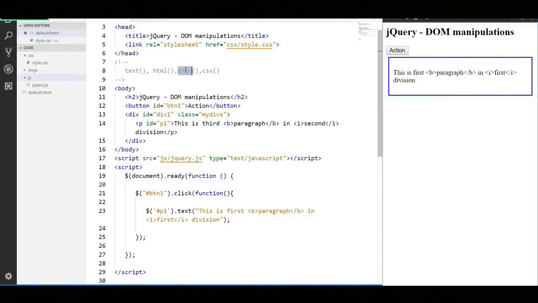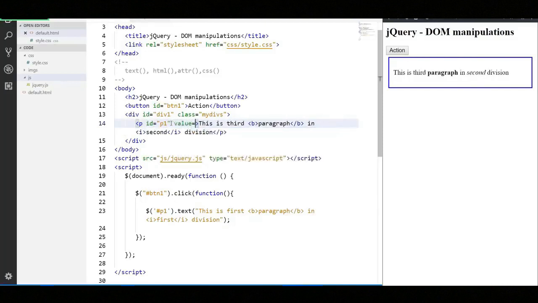Okay, so now let's move on to the ATTR or attribute method. Now many times our tags in the HTML have some attributes. So the attributes are these green values, right? So in this division, you can see we have ID attribute, we have class attribute. So let's say you want to know what is the value of this attribute. Okay, so let's say in the P tag, we have this ID, right? So ID is P1. So let's say there is one more attribute. Let's say I have given it a value of hello world. Okay, so this is the attribute name and the value of that attribute is hello world, right? So I want to know the value of this attribute whose name is value. Okay, so don't confuse, this is the name and this is the actual value.